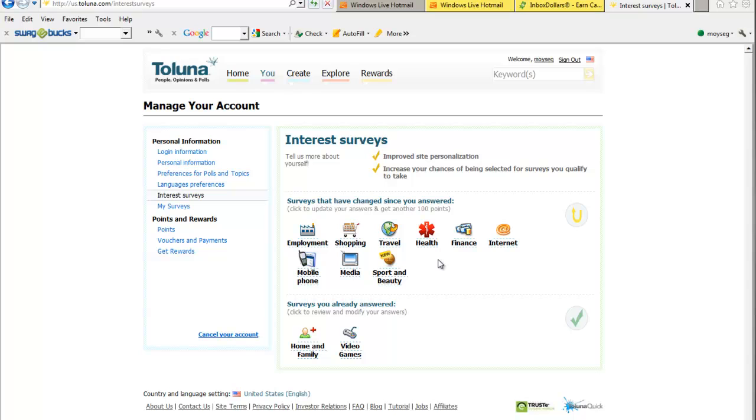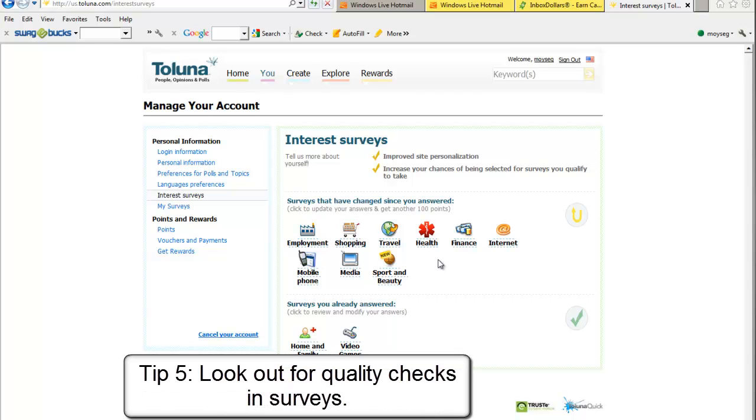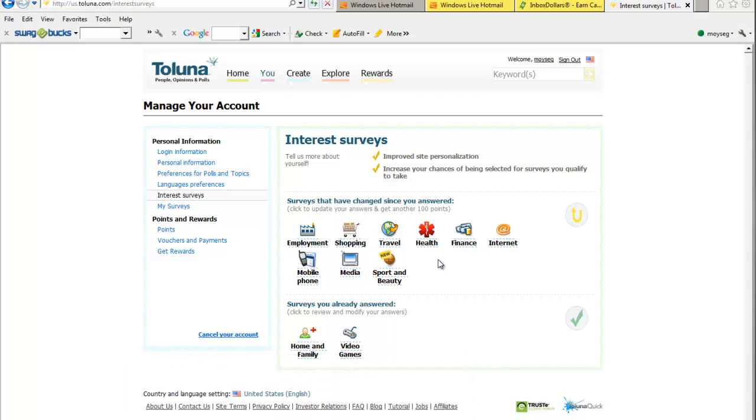Now, tip number 5 is pay attention to what's being asked on your survey. A lot of surveys have quality checks throughout the survey. You're going to get questions like type 4 on this answer, or leave this answer blank, or something along those lines. Of course, if you're answering blindly, you're not going to pay attention to that, and right there the survey is going to close. You're not going to be penalized for that, but you may have wasted 10 minutes of your time on that survey and didn't get credit for it because you weren't paying attention. Now, on to my final tip, which is tip number 6.